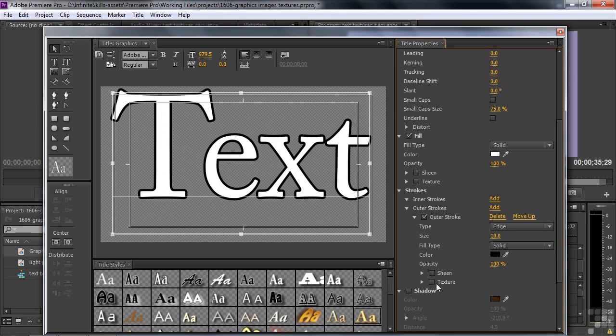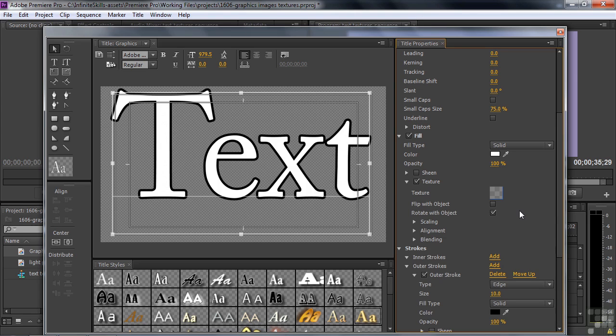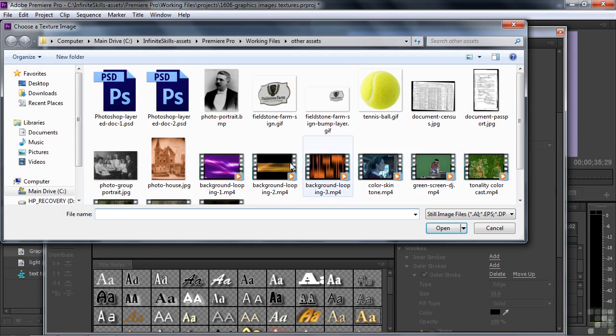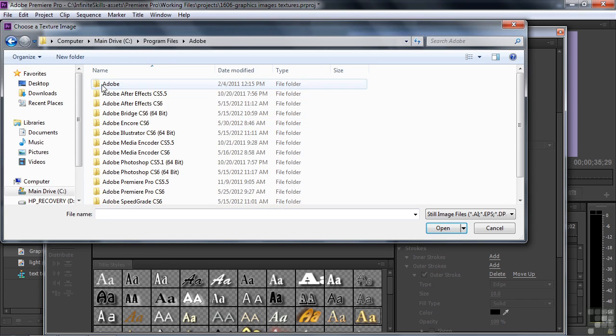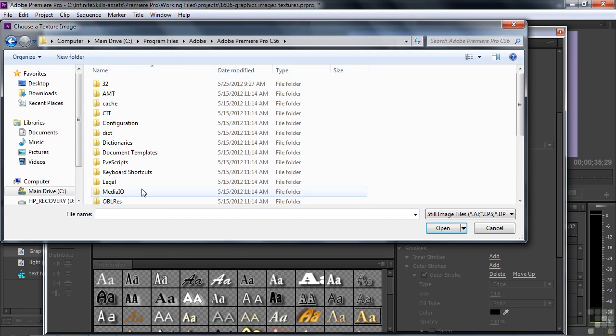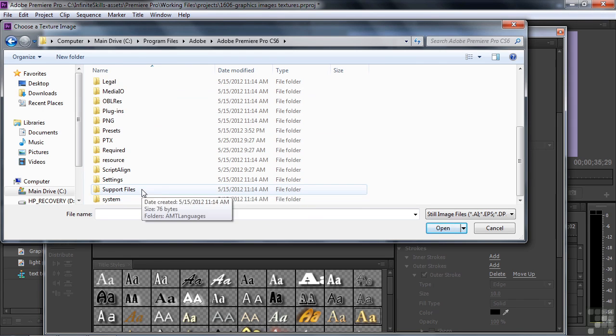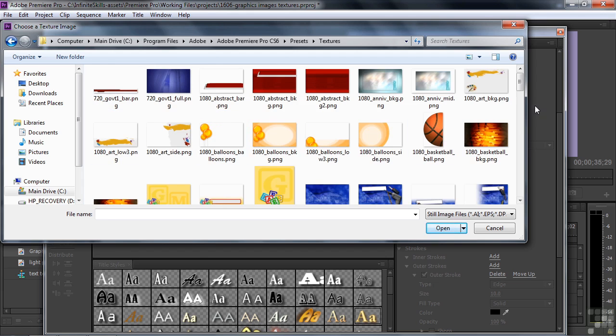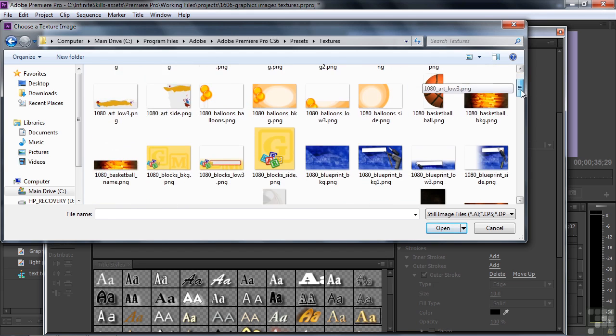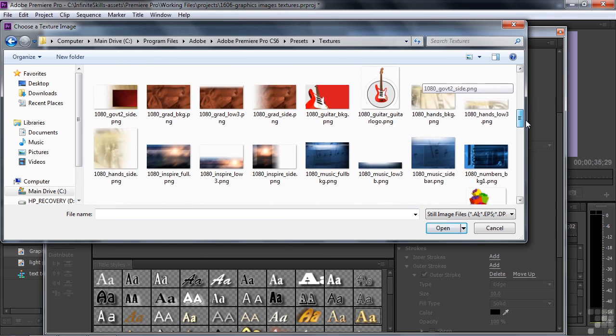Let me start off by adding texture to the fill. I want to use a file that comes with Premiere Pro as my texture rather than use one from the working files folder. And to do that, I need to go to wherever Premiere Pro is stored on my hard drive, and you'll need to do the same if you want to do this. Just click on this and track down wherever Adobe Premiere Pro is stored on your hard drive. Here it's stored in Program Files, Adobe Premiere Pro CS6, and then you want to go to Preset. There it is, and then Textures. Now it says textures, but it's actually full of all kinds of graphics that are used elsewhere in things besides textures. But you can look at some of these things and they can be used as textures.